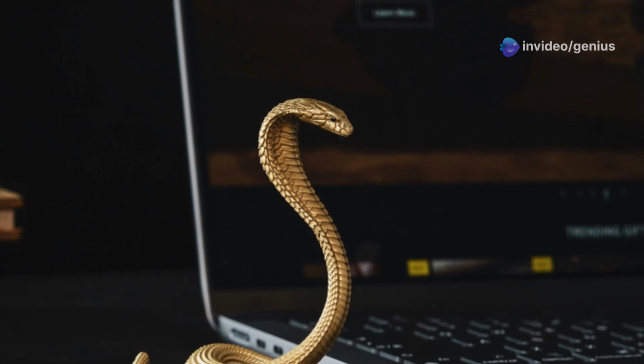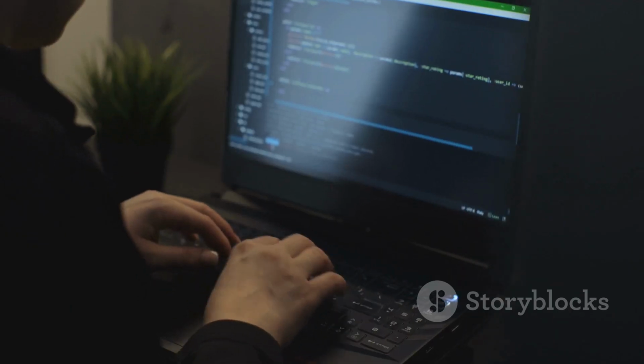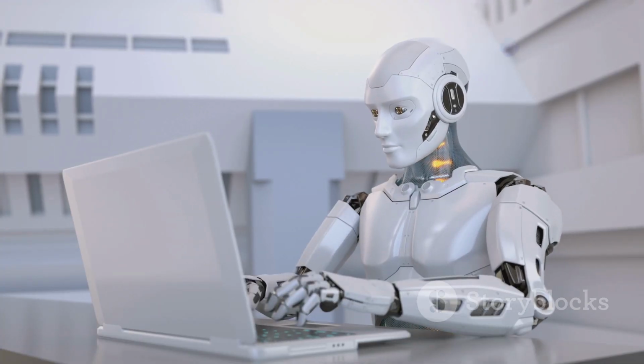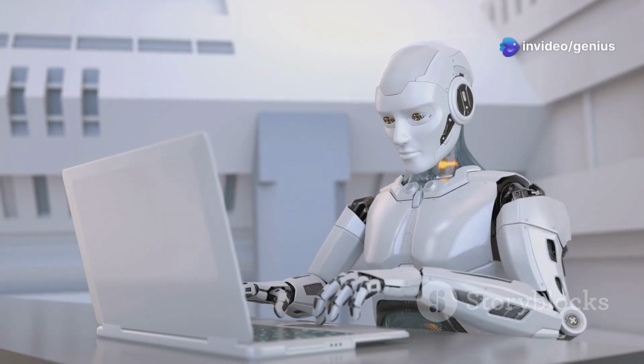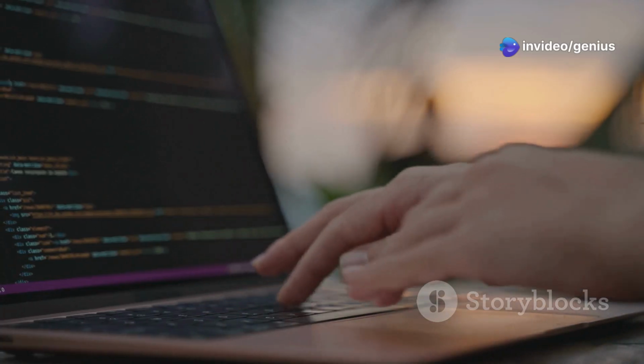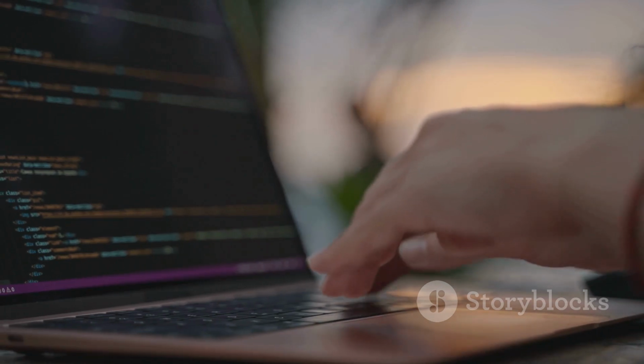Think of Python as a helpful assistant. You can tell it what to do, and it will do it for you. This can be anything from simple calculations to complex tasks like analyzing data or even controlling robots. Python is used in many different fields, from building websites to creating video games.